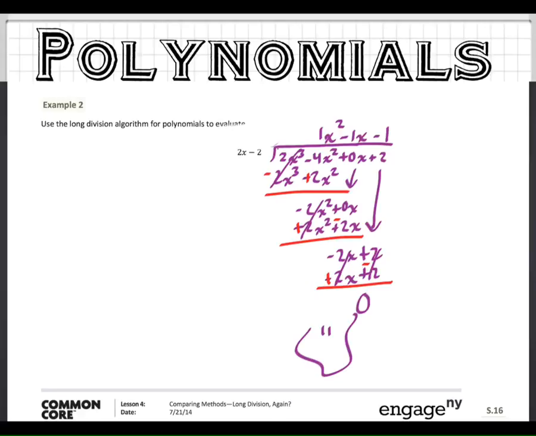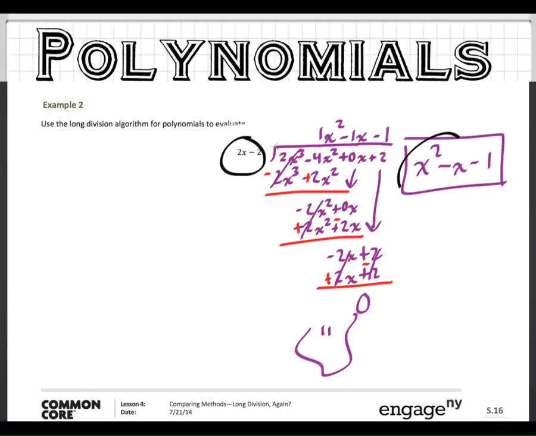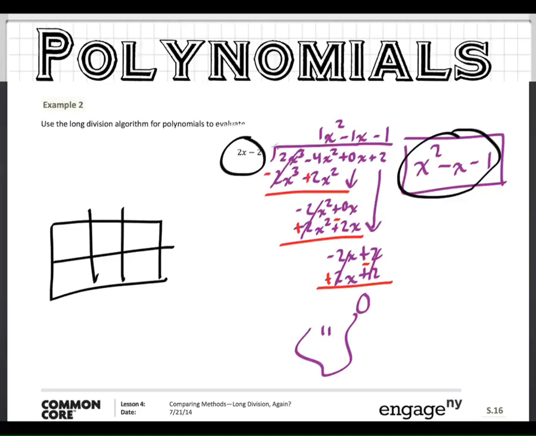All right, so now our answer is x squared minus x minus 1. That's our fantabulous answer. Now, if you really wanted to check to see if your answer was correct, what you're going to do is take your two factors that you get, and you're going to make a box and multiply. It would look like this, x squared minus x minus 1, and then we throw the 2x minus 2. So if you're testing on this, you can check to make sure your answer is right by filling out the table, then adding them up to see if you end up with this on the inside of the dividing thing here. There's a special name for that, but I forgot.